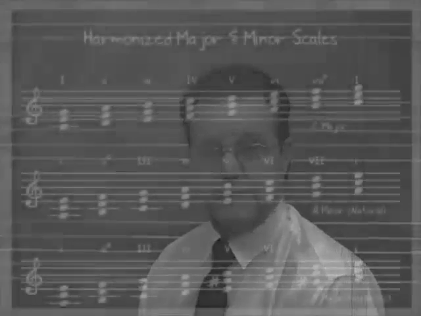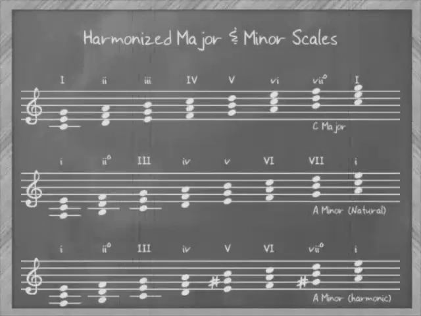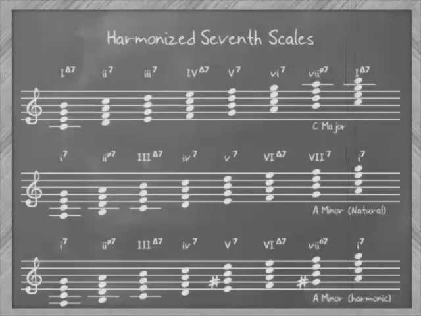To harmonize these scales to the 7th degree, we simply add one more interval, a 7th, but this adds a second quality to every chord, so that we must now describe them by both the quality of the original triad and the quality of the 7th degree, giving us 5 new chord types.